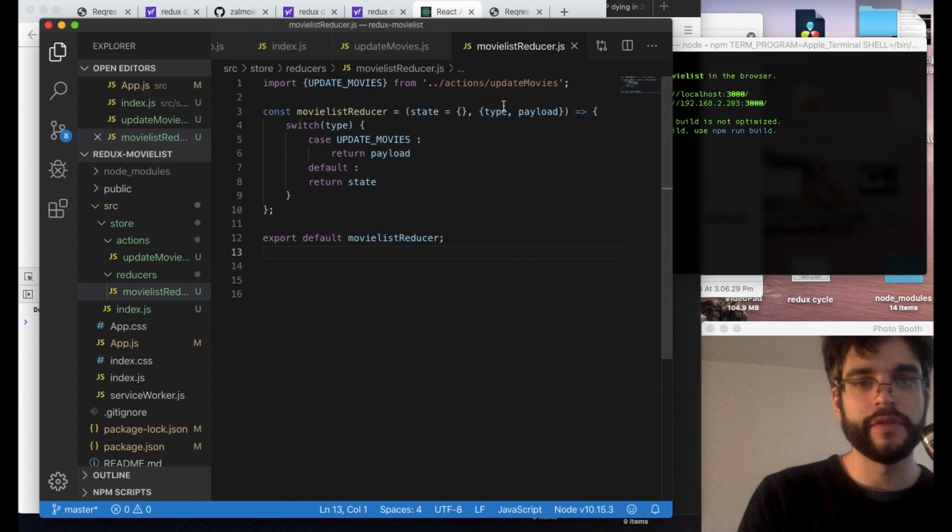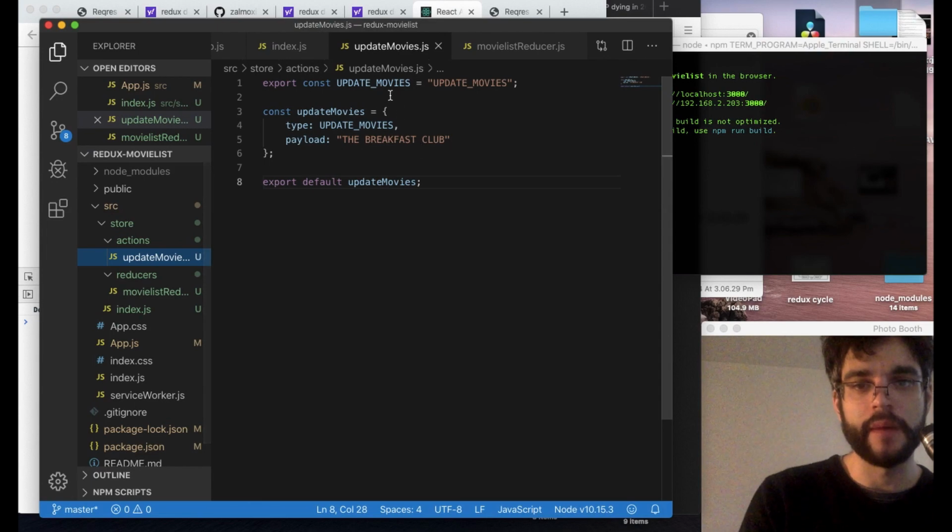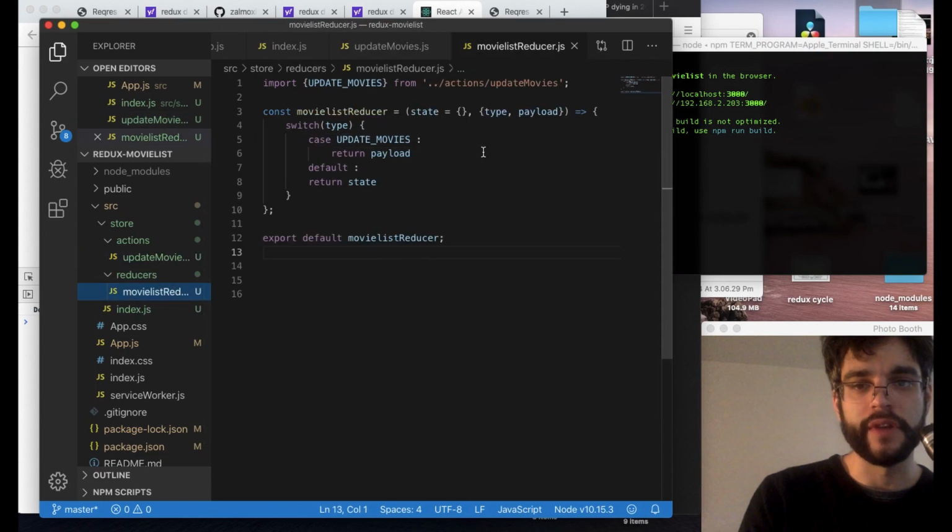So again, let's go over this before we move forward, just so you have an idea. We have imported our update movies, which is our type, from our action movies, which has a type, and the payload is the movie The Breakfast Club, or whatever movie that you want your users to be updated with. And this we've imported over here into our reducers. Our reducer has state, it has the type and a payload from our actions.